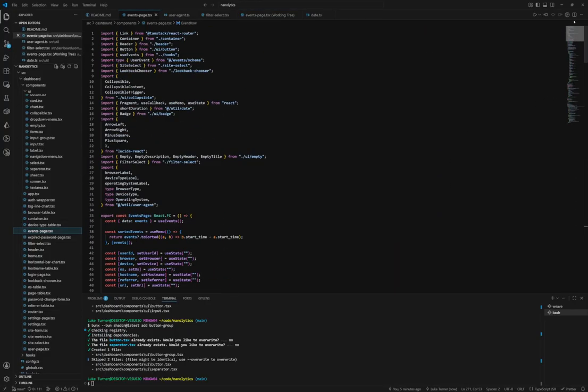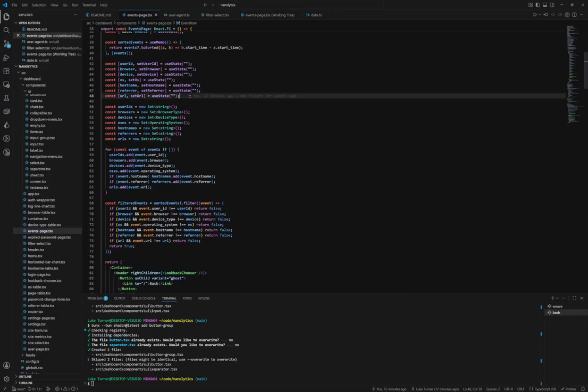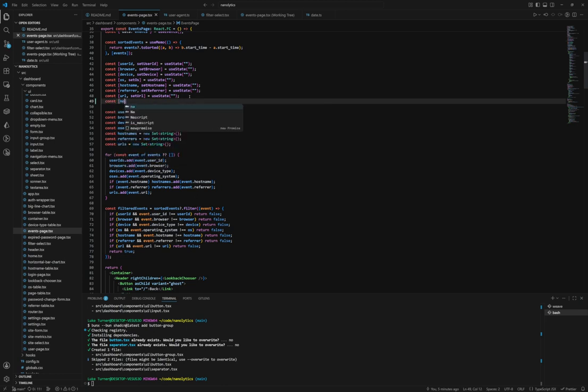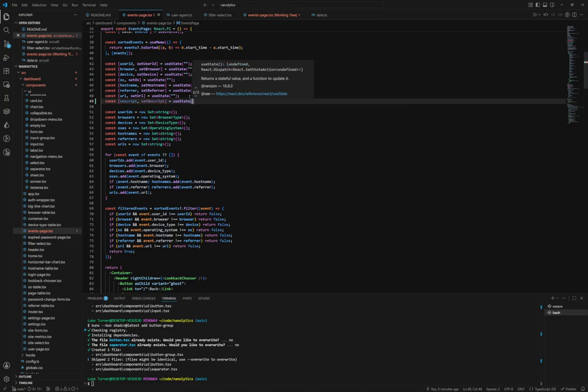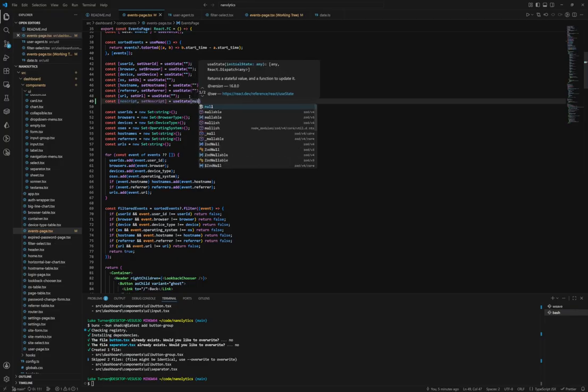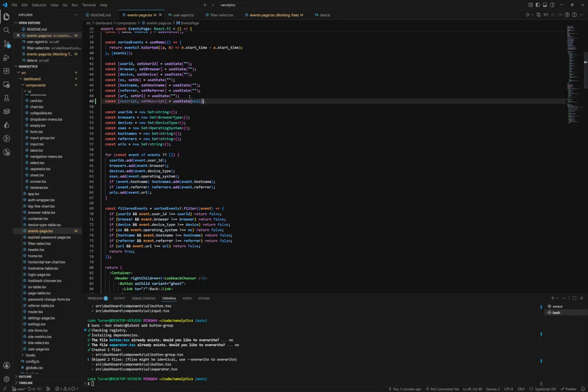So then I'm going to have something up here as well where it's going to be const noScript, setNoScript, useState boolean or false or null.